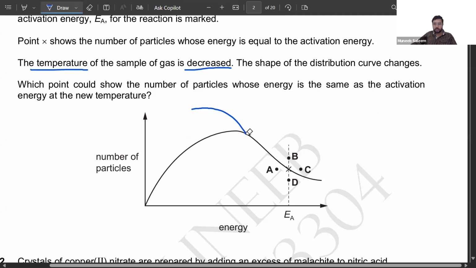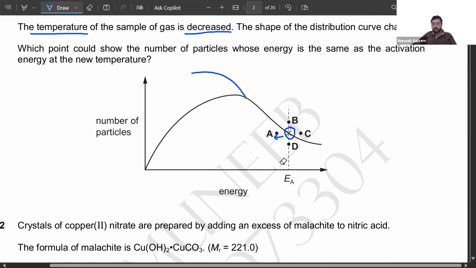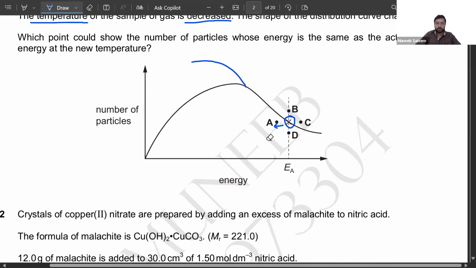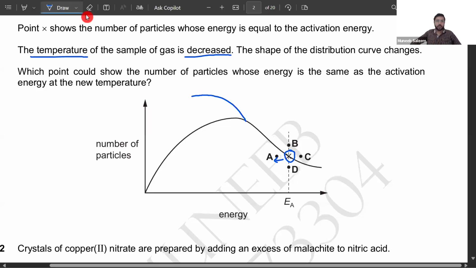Now, in that case, we have to check what should be the value of this x, and again, we must understand that it should move towards the left side. So I'm going to draw a new curve here to get the picture clear. It should be something like this. It should move towards the left side and towards the higher position. And then the ending portion is basically something like that. It should move below the value of x.